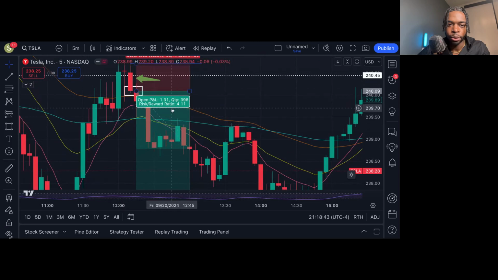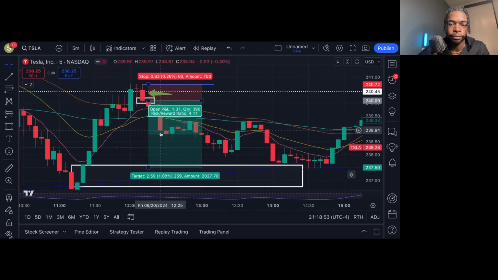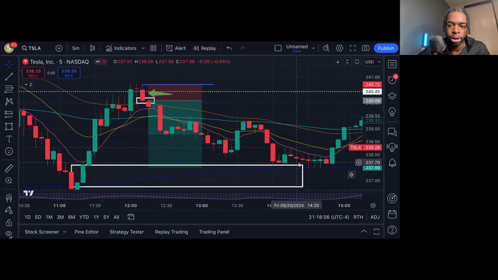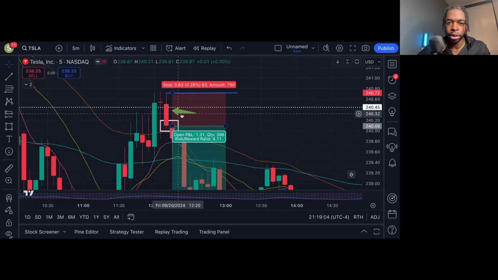If I target that, my risk to reward ratio is 4.11. That means for every dollar that I could lose, I could gain $4. That risk to reward is insane. So just keep that in mind. And that's pretty much exactly where we stopped, right at that order block. It's a pretty fair risk to take. You enter here, and then you know that if we break above the key level, break above these highs, then we're probably going to continue up.